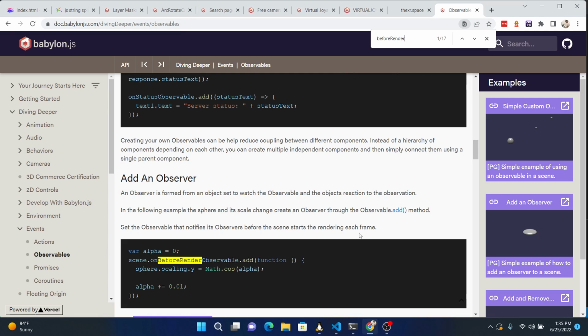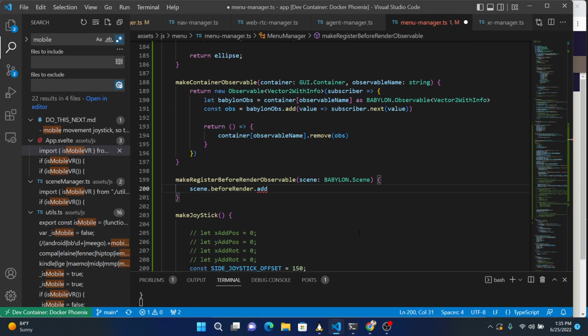Oh, on before render, scene. So it has the keyword on.